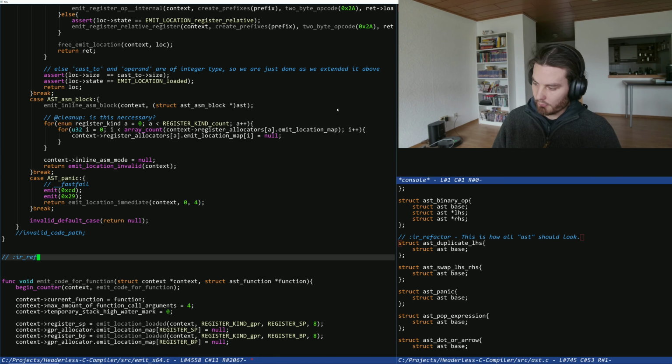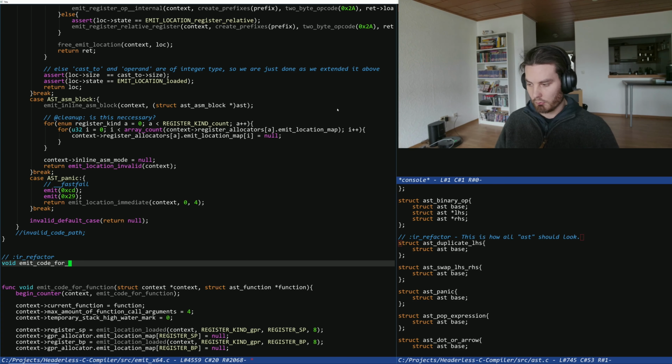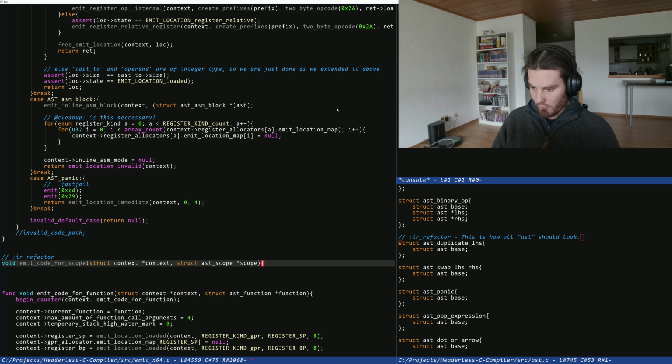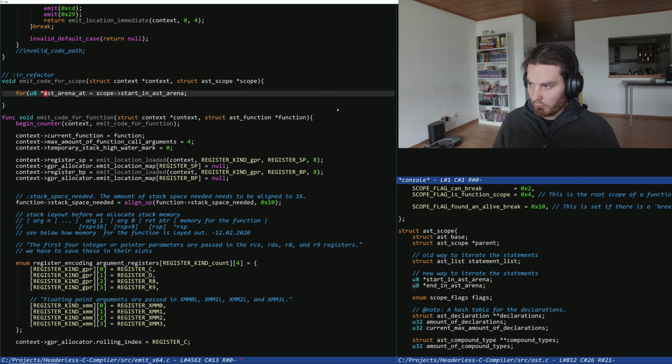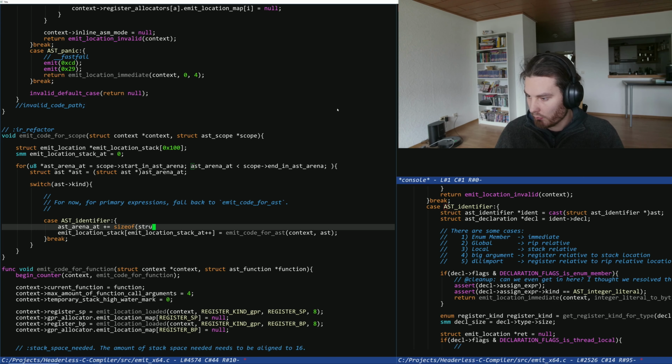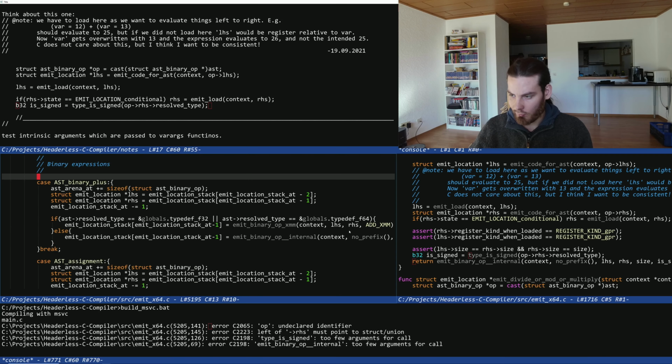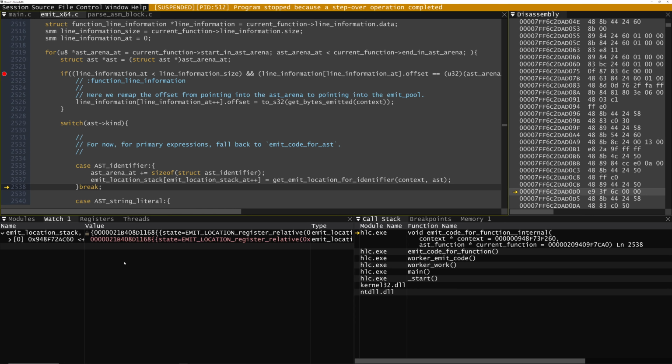The new system will work very similar, but instead of calling itself recursively, the new function emit code for scope already knows that the AST nodes are sorted in execution order, and therefore it will first see the A, then the 1, and finally the plus. Hence it will first push a register relative emit location for RBP minus 0x10.